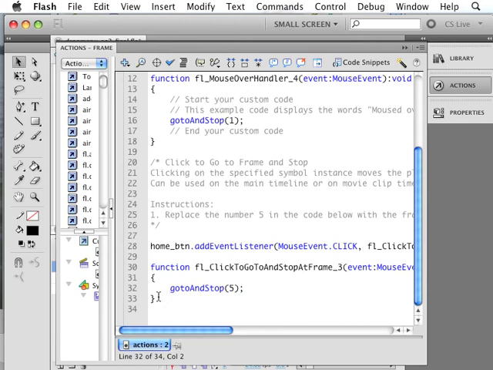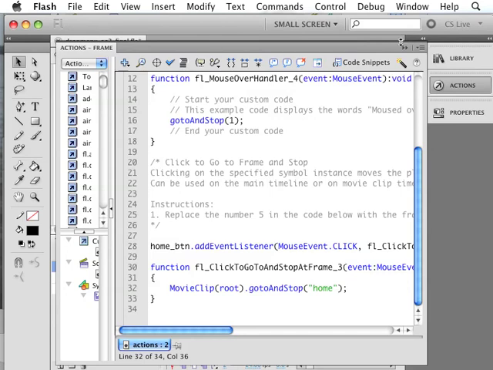So I'll go in front of the command, gotoAndStop, and I'll just add that movie clip, brackets, root, dot, and then the command gotoAndStop. And because I'm referring to a frame label, I'm going to replace that frame number with a quote mark and the name of the label, which is home, and close quote marks.